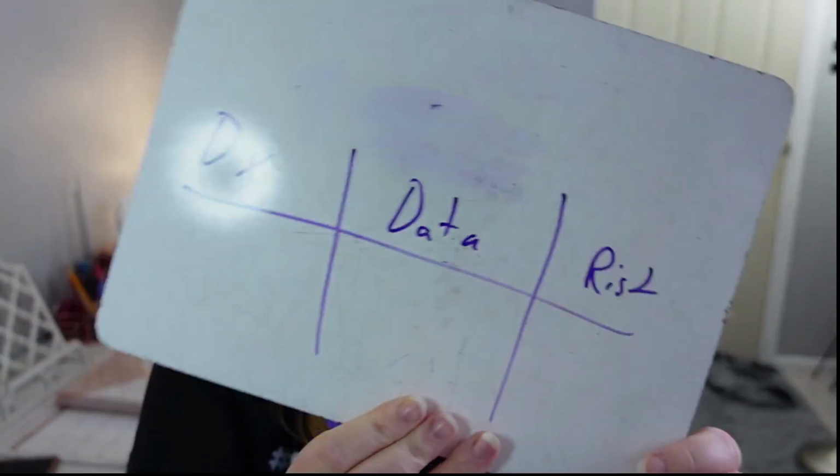What I would do is, if you are taking the exam in person, use your grid. You can write things down on there. What I would maybe do with the online exam is write your little columns here. So here's your diagnoses, here's your data and risk, and then as you're going through, figure out your path for what you want to do here. Like, do you want to have your number of diagnoses or treatment options and say, okay, M for moderate, and then M for moderate, and risk maybe is L for low, something like that. And that way, when you have these written down, you can correlate them on the grid and go, okay, it was moderate, moderate, low.